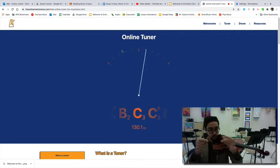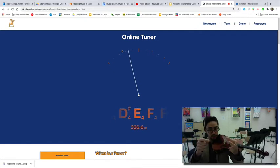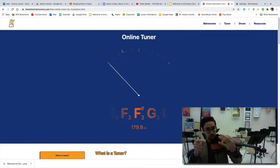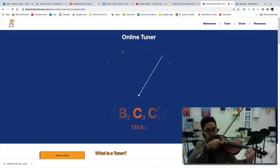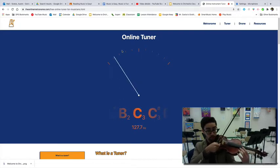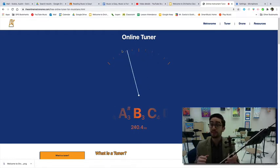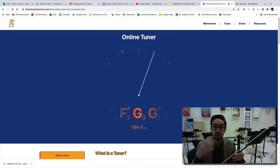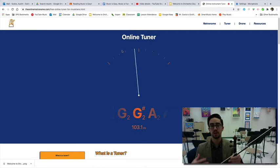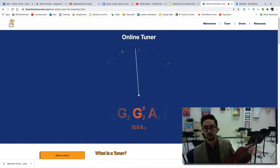If you think about an elastic band — if you stretch it very tight and pluck it, it would make a higher sound. If you loosen it and pluck it, it would make a very low sound or no sound at all. The same is true for our strings: righty tighty, if we tighten them they're going to be higher; if we loosen them, they're going to be lower. Another way to think about it: when we're stressed about something like a test coming up, our voice gets higher. Tension, stress, pulling the string tighter makes a higher sound. Whereas when we're relaxed, our voices are lower. Same thing with the string — loosen it up and it's going to be a lower sound.